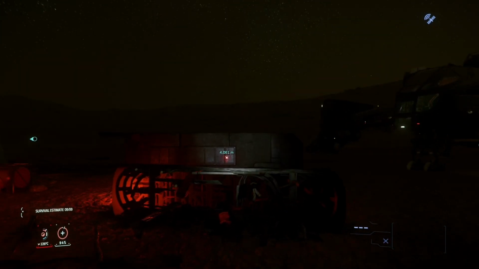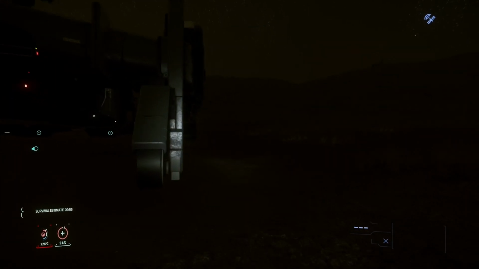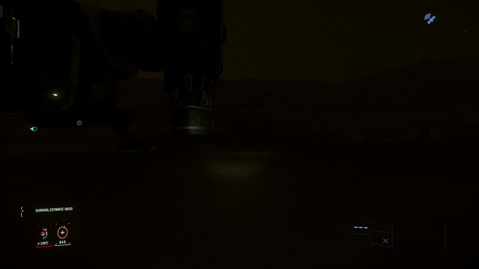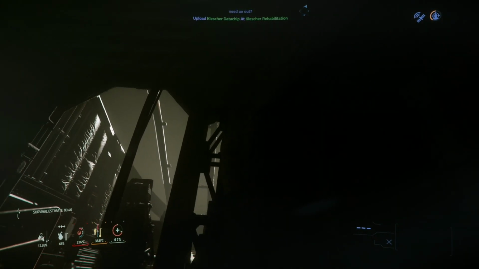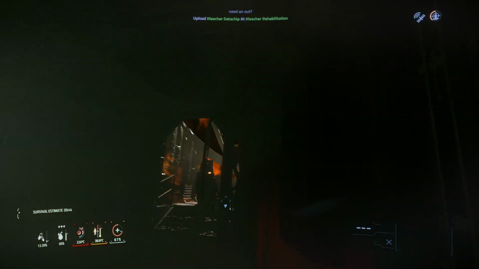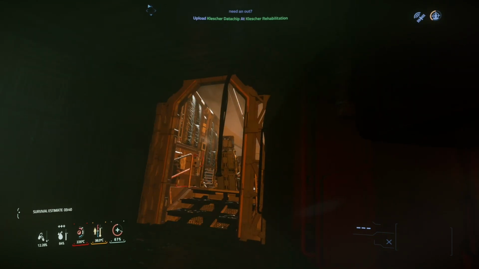Now, to be noted, on this and the previous escape route, there is a mission that players can take to capture you, basically kill you. It's a fugitive mission, so there might be some PvP action. So be warned, that is a possibility. You might get hunted down.